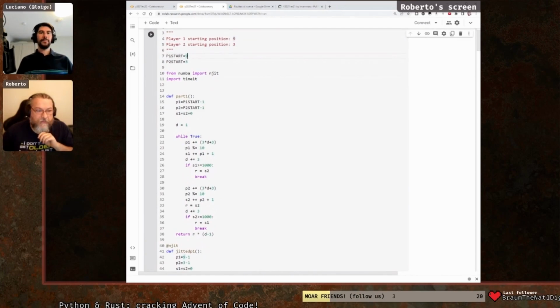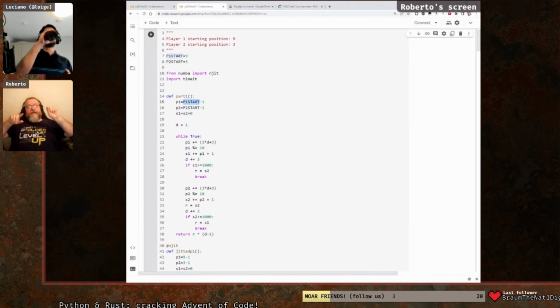Part 1, player 1 starts at the point. I make this simplification: the cells in the circle go from 1 to 10, and I made them go from 0 to 9. In this way, they were zero-based. Obviously, every time I have to update the score, I have to update it with a +1, because the cell I'm on will be lower by 1 than the real value. Why did I do this? To make it easier to do the rollover. I did the rollover just with a modulo operation.